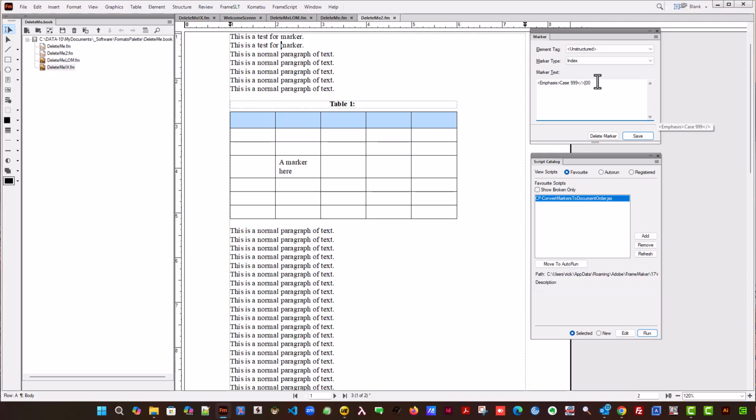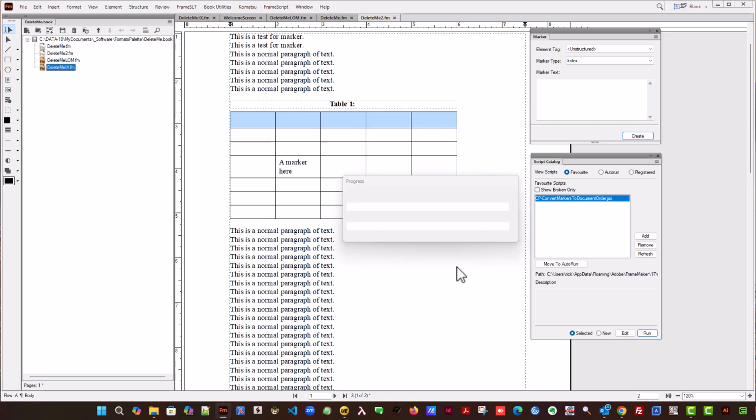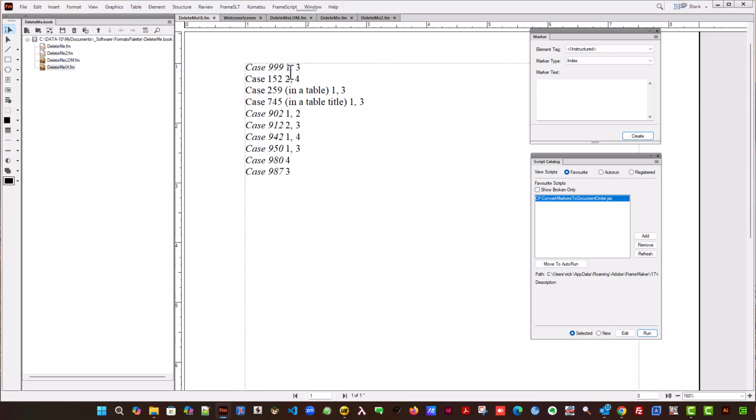So we're going to say 0002, and we're going to click save, and then we'll generate it again. And then if we go back to our index, you can see that that's actually floated up to the top as well. So what do we have to do to make all these sort correctly? Now we could do this manually like we're doing it, but that's impractical on a long document. So what we've done is we've created a script that'll do that for us.